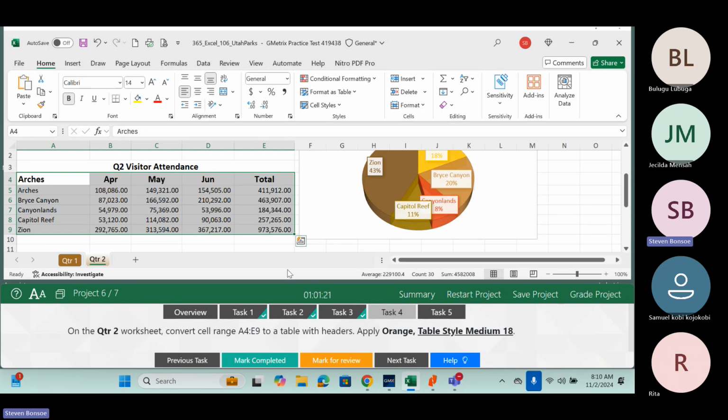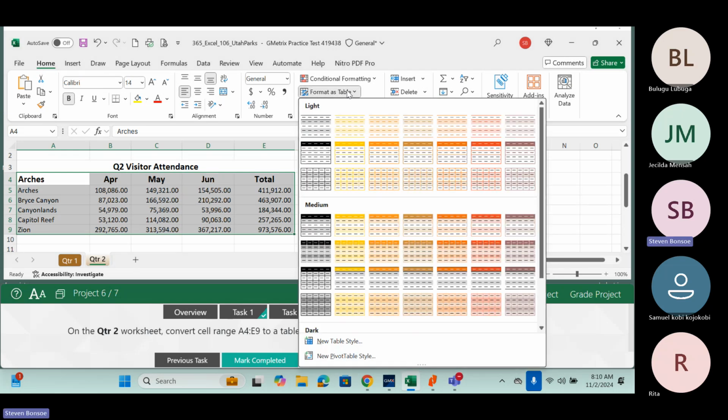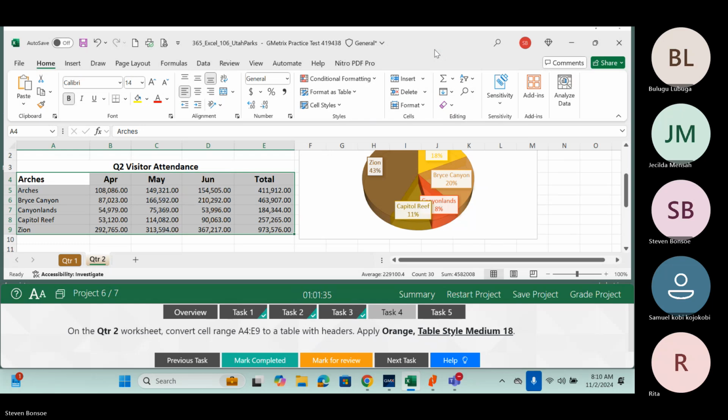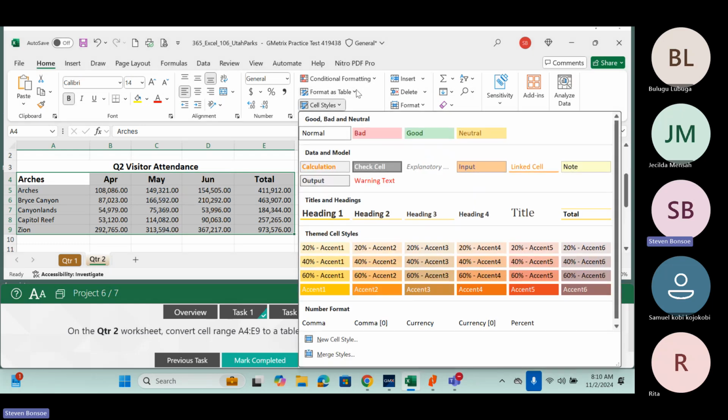So how do you do that? All you need to do is go to the Home tab, go to the Styles group, and then you format the range as a table. Now, what is the style we are supposed to select? Orange, Medium 18.